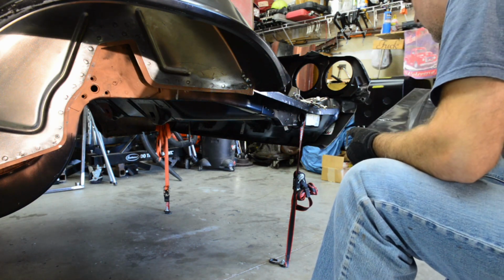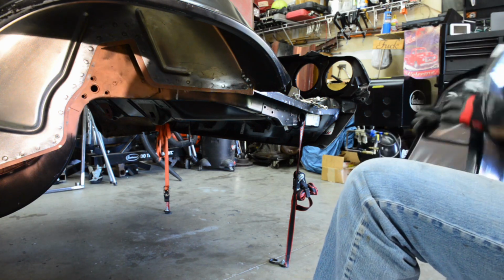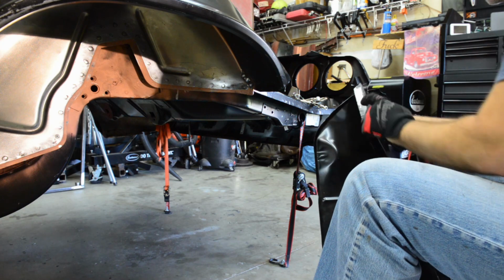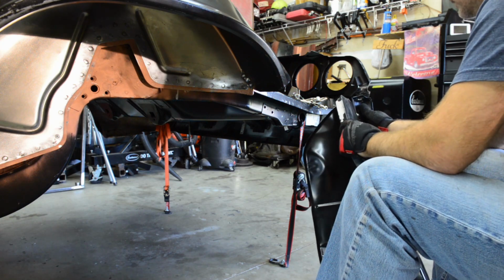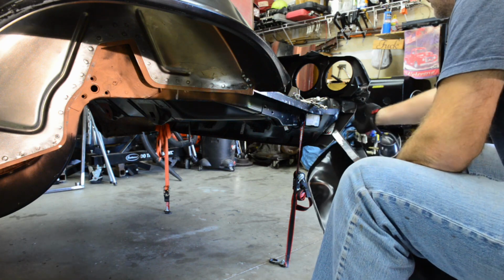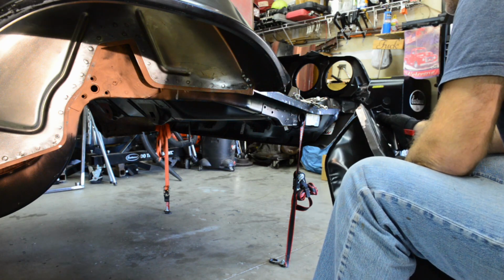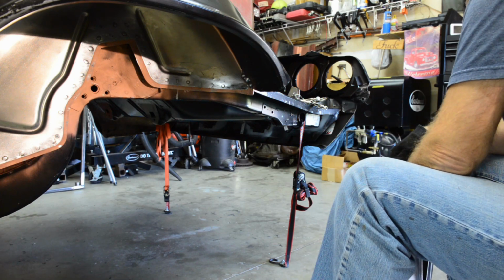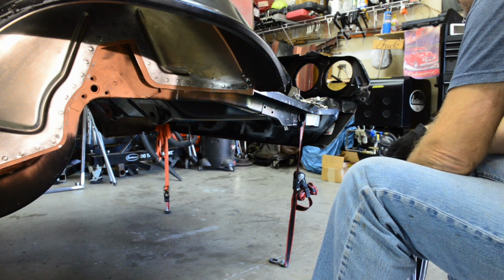All right, get my grinding disc out, clean the paint off, and I guess I'm gonna drill a couple holes through here so I can weld, hopefully get it in there. Well, I think I have to do it while the tail panel is off, which I'll probably take off so I can actually get in there to weld this on. That's not a good plan.